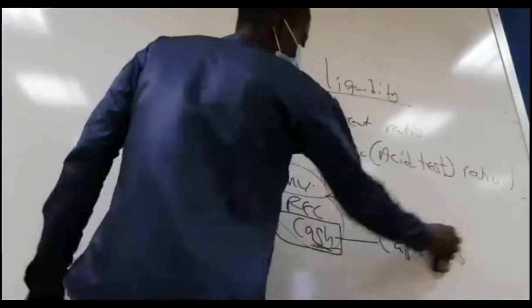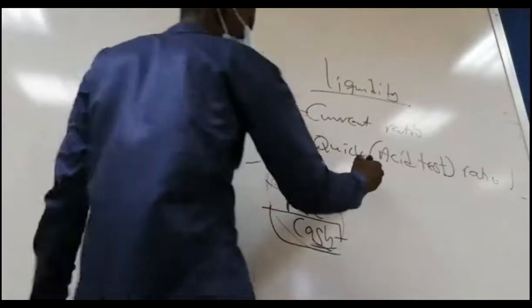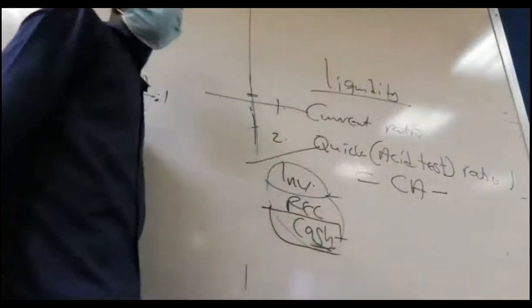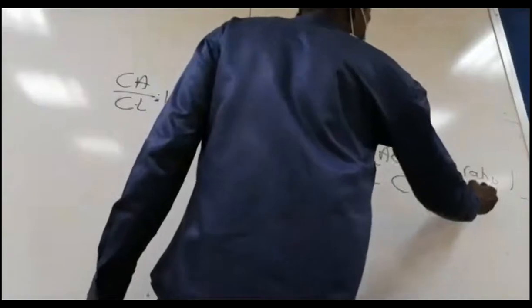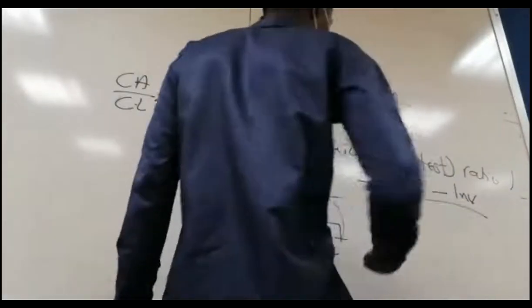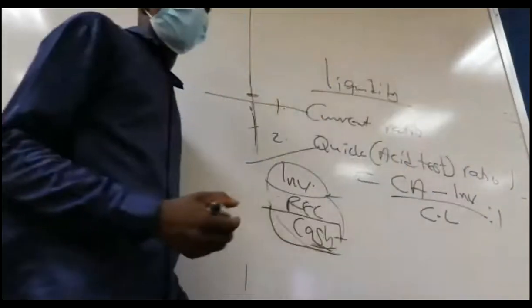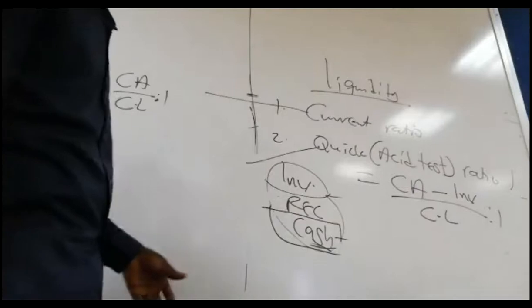So if it's like this, then the formula must be this. The formula is equal to current asset, take away every item that will slow us down. For a trading company, it's our inventory that will slow us down. So less inventory, all divided by current liability, to 1. That is the formula. So that's why we subtract the inventory from it. Perfect. Why do we use the word acid?